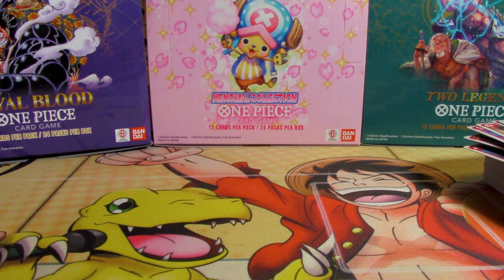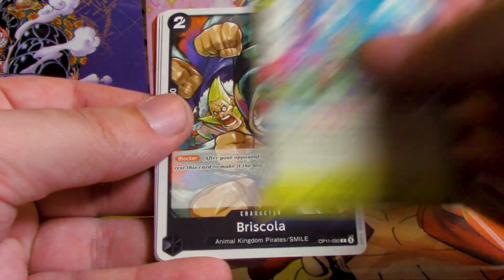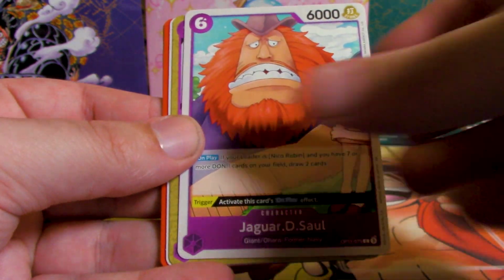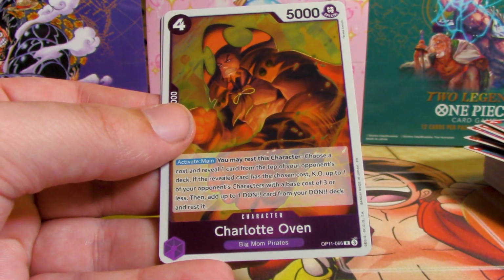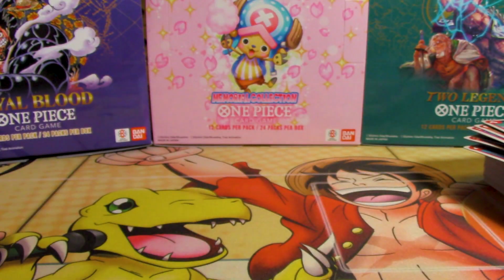Speaking of powerhouses, let's see what we get from our last 3 packs. We got our bronze medal pack here, just getting some of the commons out of the way. Let's see. We got Kobe the Leader, and for our rare Charlotte Oven, we got Capone, and we've got our other Dawn card. So that's both our Dawn cards for the second box. There should not be another one from this point on. Not a bad bronze medal. It's pretty good 3rd place.